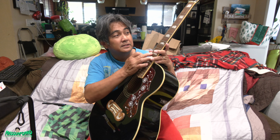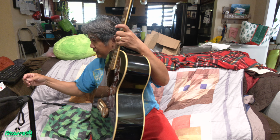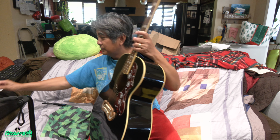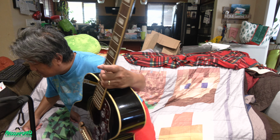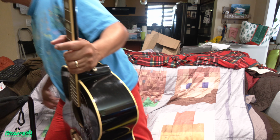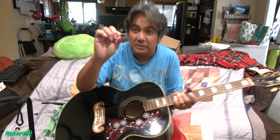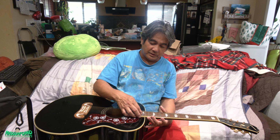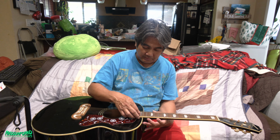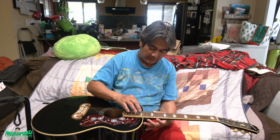It has some nice inlays on it. Very good action. Not too high. I don't have my coin here. I got a quarter. Here's a quarter. So the quarter will fit. And it's a little bit high maybe, but still easy. It's still easy action. And I drop another quarter.